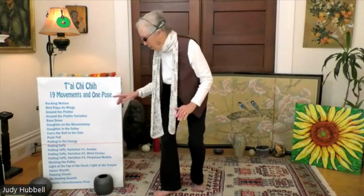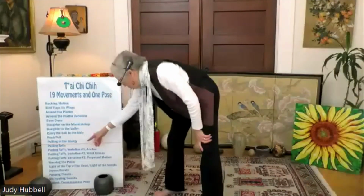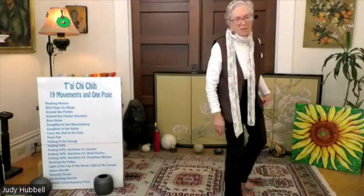And we are now at push-pull and pulling in the energy. So we've moved almost to the rubber band. Well, we'll be able to start the taffies. Good. Push-pull. Giving and receiving energy. Shifting, bringing the left foot forward, back foot at an angle, and moving the energy forward, bringing the fingertips up. Turn the palms, bring the energy back to the heart on the inhale. Giving and receiving energy, and you give it, but it comes back to you.